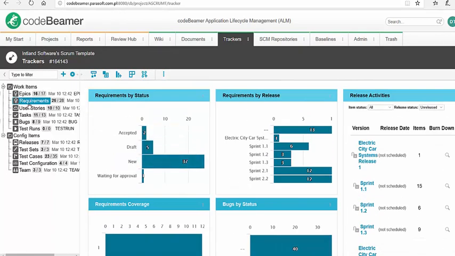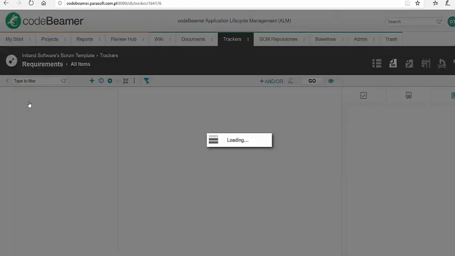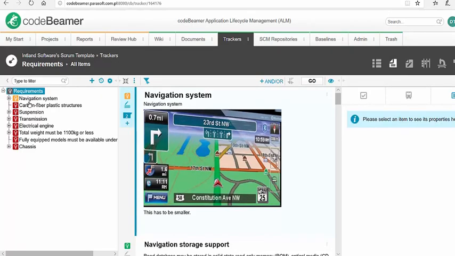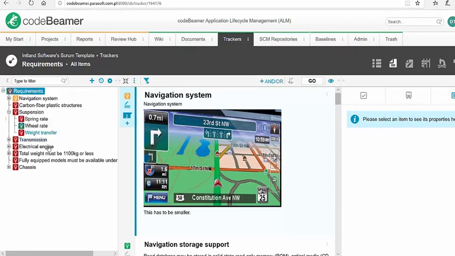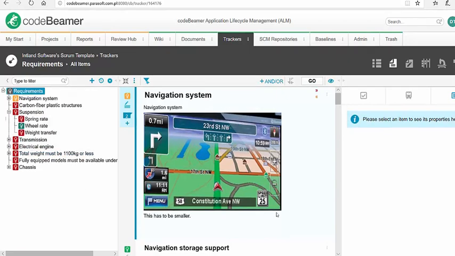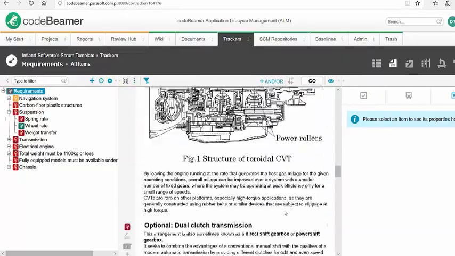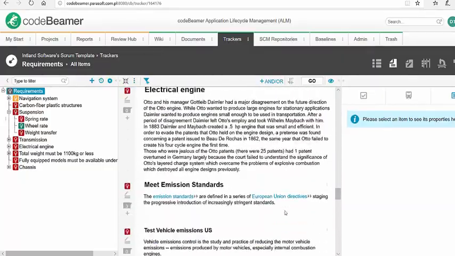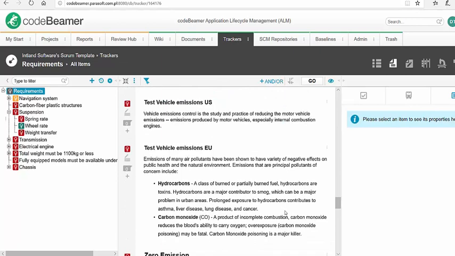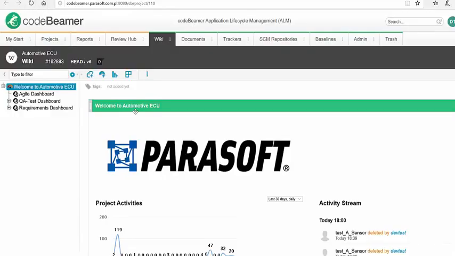Now I'm going to dive into the requirements. These requirements are really high level, like your customer requirements, and you can see that they are nested, so you can also have a hierarchy of these kinds of requirements. And you can scroll down. This is the document view, and you can produce these documents whenever you want or need. So really nice. Alright, so let's get to the actual project, a small project that we created for this demo.